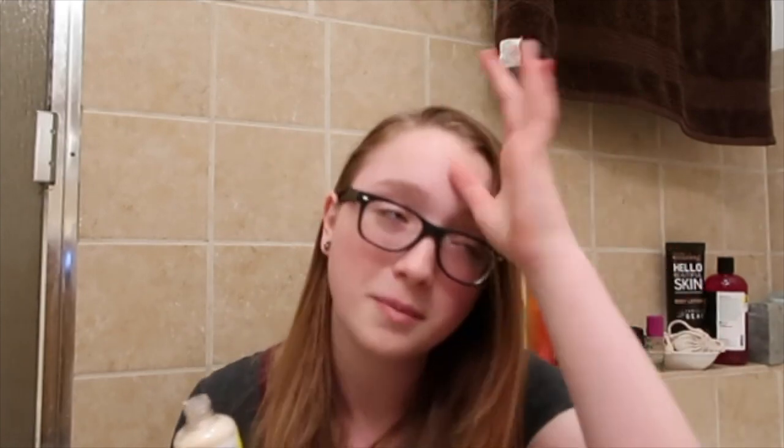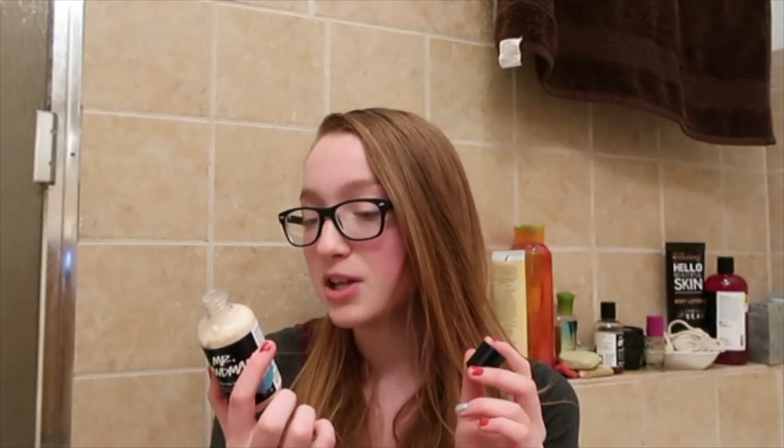Number one on my list is something that is probably kind of surprising to you guys because I haven't talked about it a whole lot except for my Boxing Day haul, but it's Mr. Sandman Dusting Powder. This is a new product that came out in the Lush Christmas range this year and it is amazing. The smell of this is so incredible — it's kind of like a malted vanilla lavender scent. It's really, really nice, it's super strong, it relaxes you, and it's glittery. This product was made by Zoe.